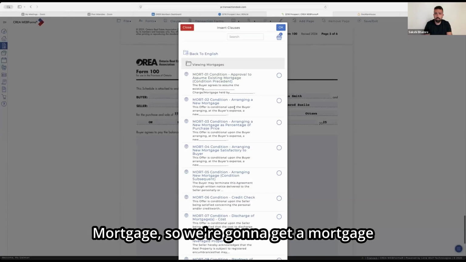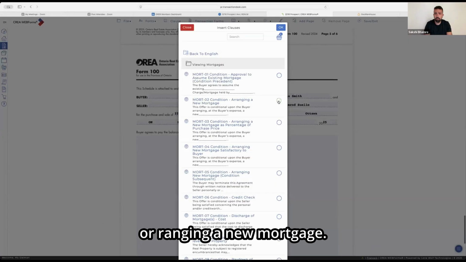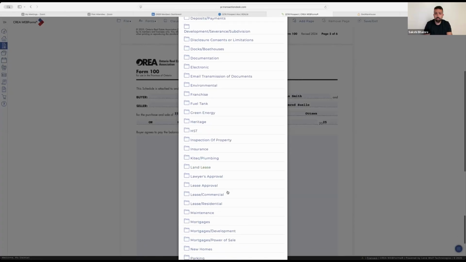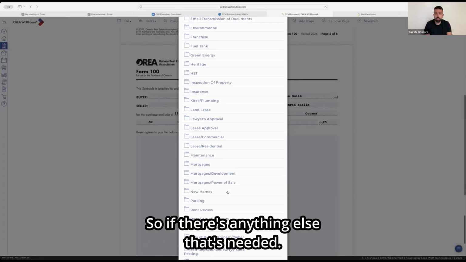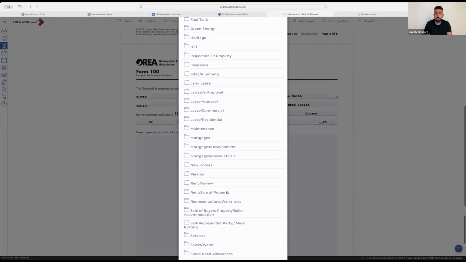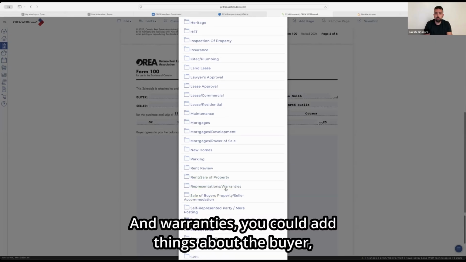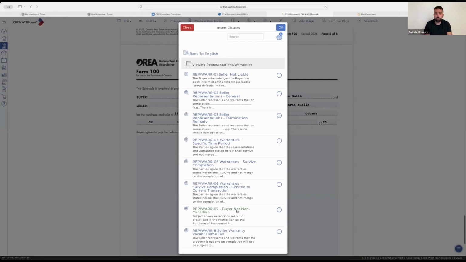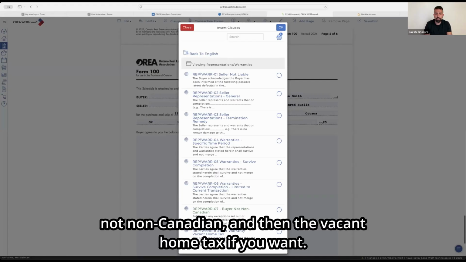Mortgage, so we're going to get a mortgage, so arranging a new mortgage. Keep going down the list if there's anything else that's needed. And warranties, you could add things about the buyer being non-Canadian, and then the vacant home tax if you want.